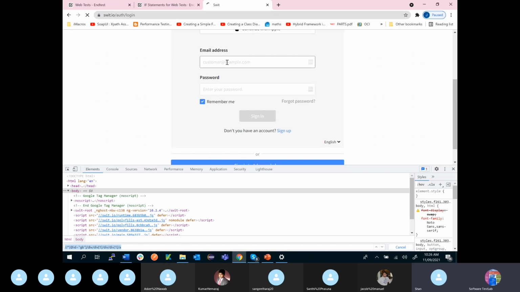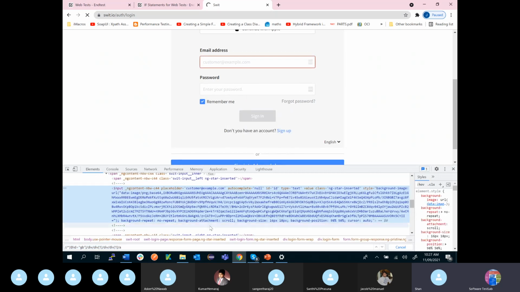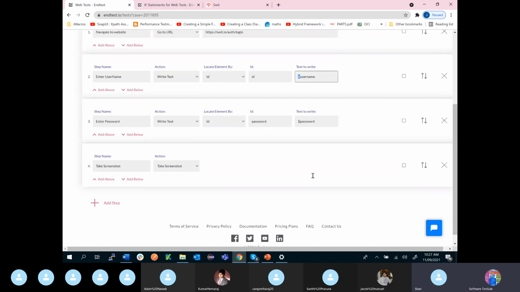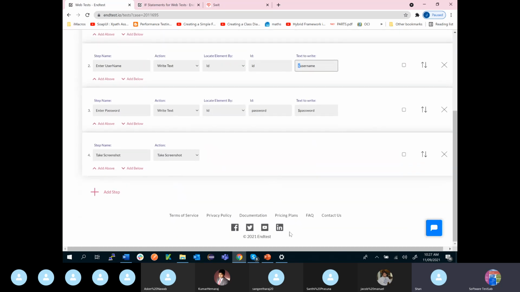If you see identifying an element, whoever is doing their test environments makes it easy because they want it to never fail. If you see, ID equal to ID, same thing. I pick that ID equal to ID and I put this dollar username, because that's the one I had in my Excel sheet. Username is the heading which I had and password is the heading which I had. So to get the parameters from that Excel sheet, I have to use this dollar symbol. That's it. And take the screenshot. I'm saying just take the screenshot.